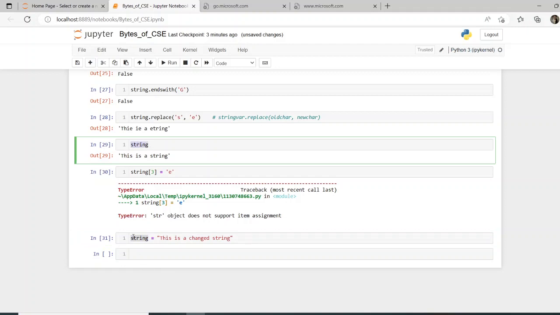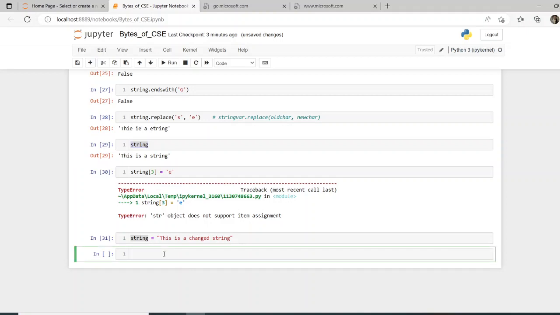This is another variable that is named string, and this is pointing to some other part of the memory, which now contains the value this is a changed string. So this is an interesting part about string.